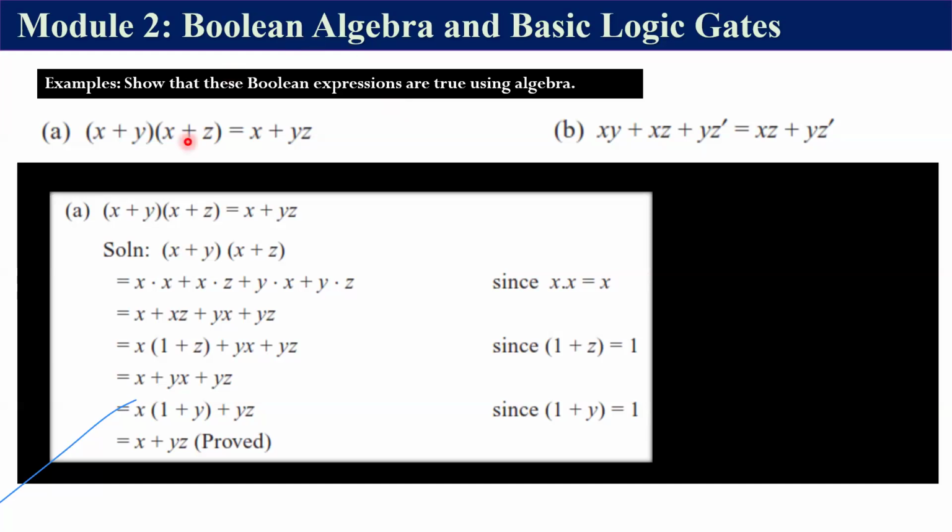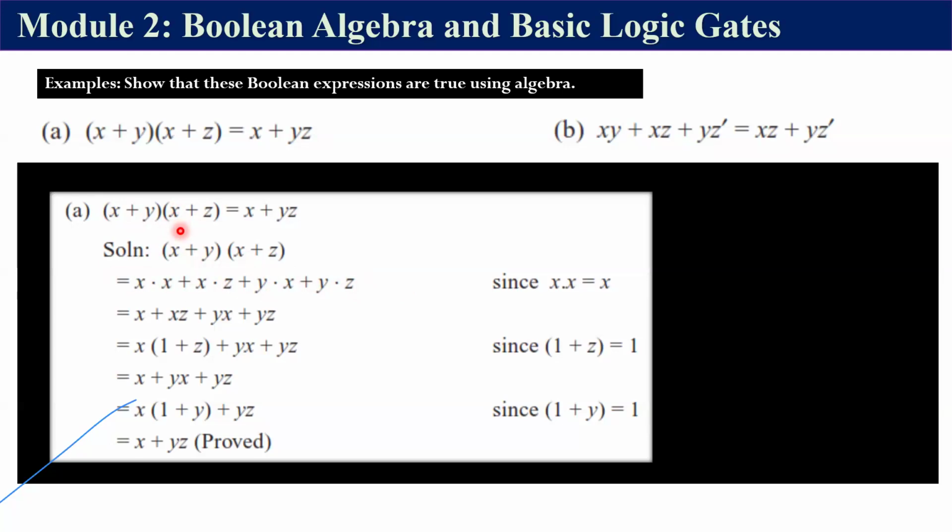Now, what we are having here is this. We have this left-hand side. We want to prove that it's actually equal to the right-hand side. Okay? And so how do we prove this? We started by applying the basic mathematics, by opening the brackets. So we have x times x. We won't write it as x squared. Why do you think we cannot write it as x squared, if I may ask?